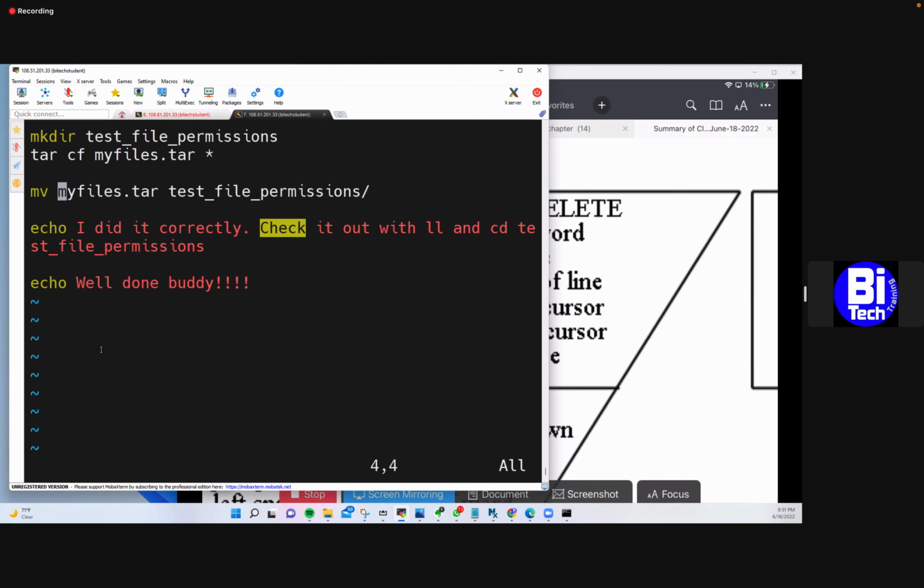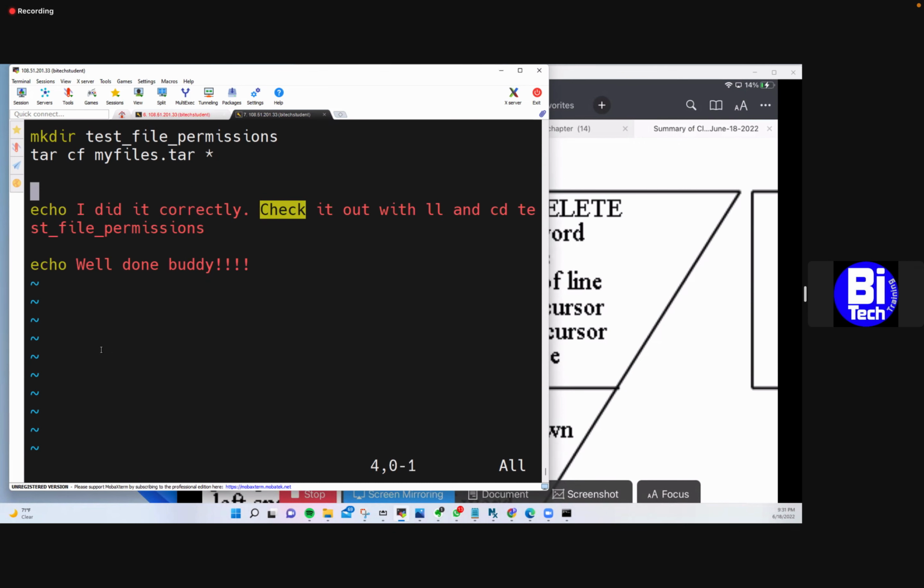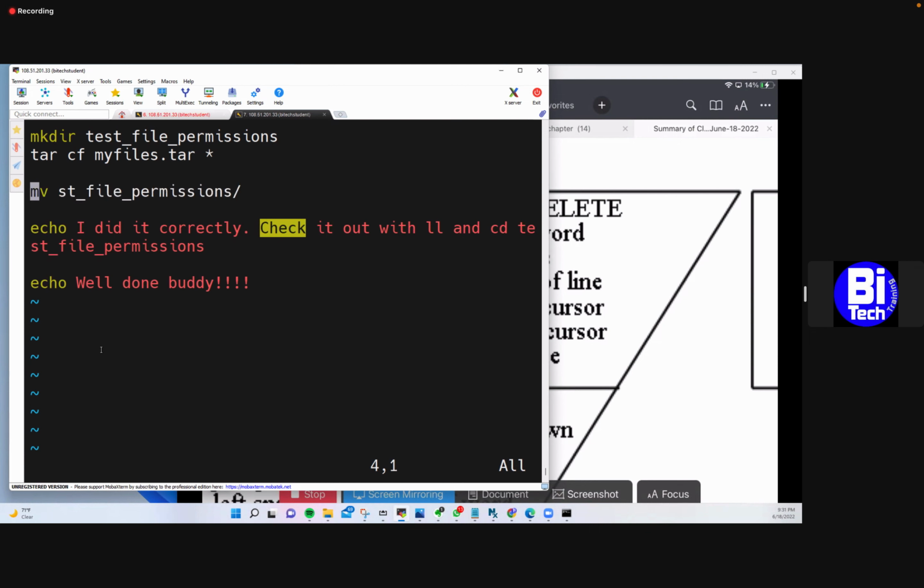If I hit X, I delete that M, Y, F. See, X, X, X, X, X, you delete one character at a time. Then DD, you delete the entire line. And you go back to where you were, all the way. Cool.